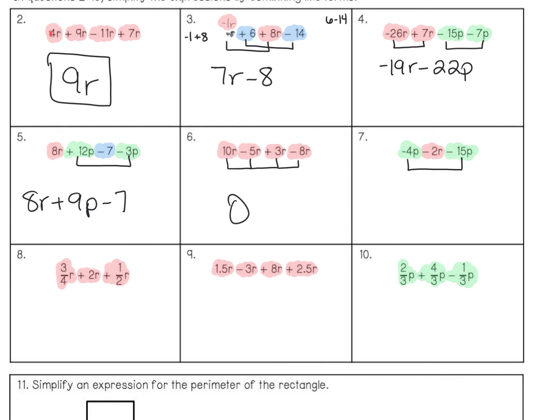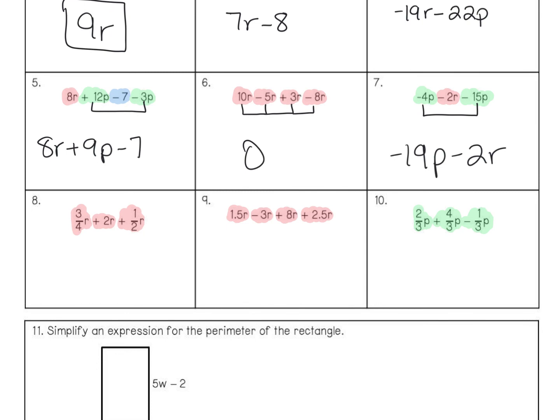All right, next one. Negative 4 minus 15 leaves you with? Guys, you need to check this with your calculator, please. I don't want you to miss these because you're trying to do mental math and you're missing it. Everybody give me a head nod if you understand that. Yeah. All right, so this is negative 19P. And then I have 1 red, which means I just bring it down.